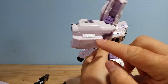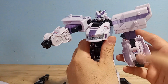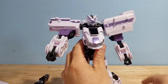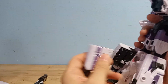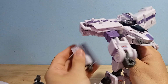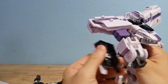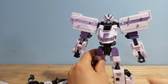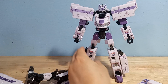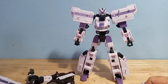And then he's got the shield down here, which does nothing in this position because it's underslung. So it's the worst place you could put a shield. But if we trim all this off and then his standard robot arms go back here, unfortunately, I think it'd be cool if his regular robot arms would clip onto these arms, make these arms bigger. I think that would be good. But yeah, if we trim him down, doesn't he look good? I mean, that's a pretty good looking robot right there.